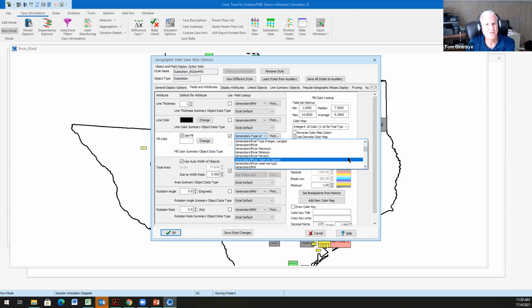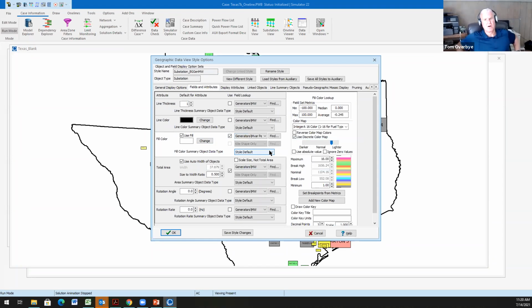And we have a field now that shows a megavar percentage of the generator. The megavar percentage just says what percentage of reactive power the generator is producing relative to its limits. If all the generators are at their max var limits, it'll be 100%. If they're all at their negative var limits, it'll be minus 100%. So in this case, the range goes from minus 100% to 100%.